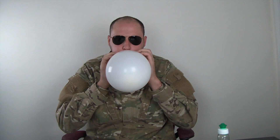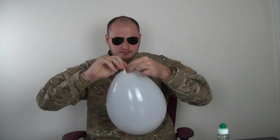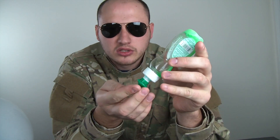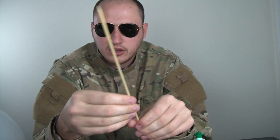You see it popped easily. Let's try this again. But this time I'm gonna put soap on my fingers like that — soap it up. And put that soap on this skewer right here. Soap it up pretty nicely. You gotta lubricate it. Soap it up nicely like this, all the way.